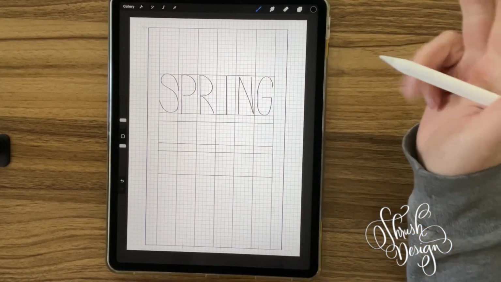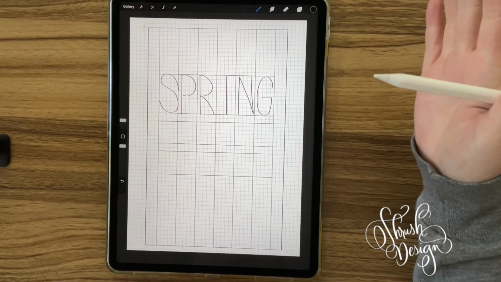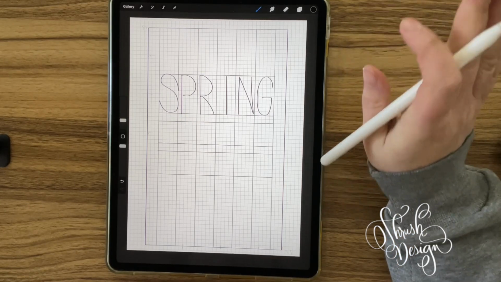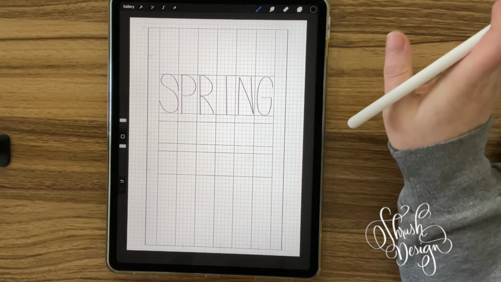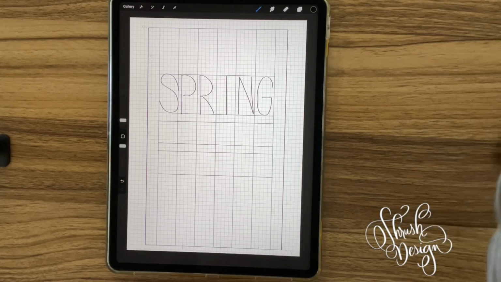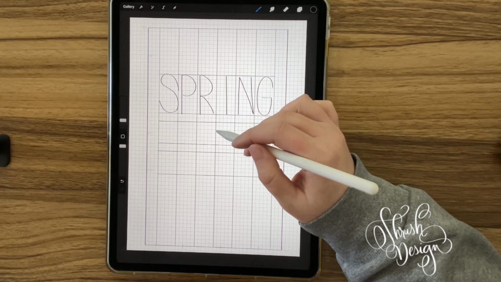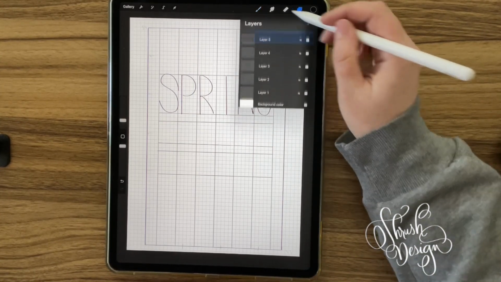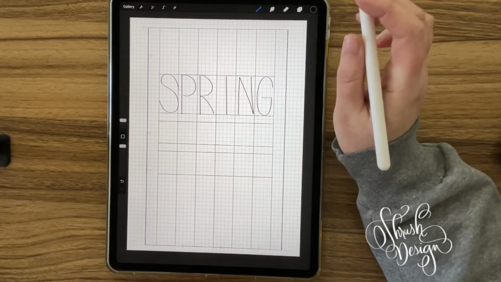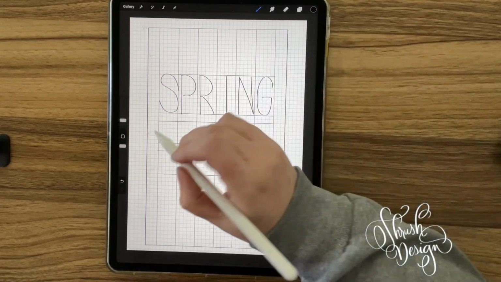So R-E-M-I-N-D-S. The M's a little bigger anyway, so basically the last hump of the M would be the middle, so that's this. If I can try to do that, but I can always move it because I'm on Procreate, which is nice.